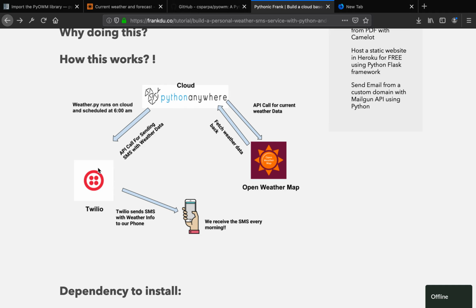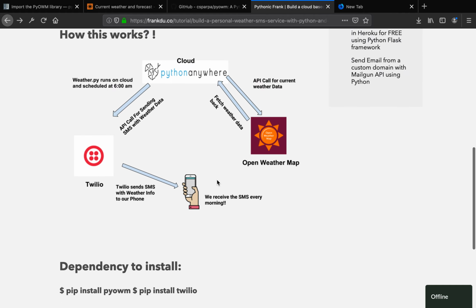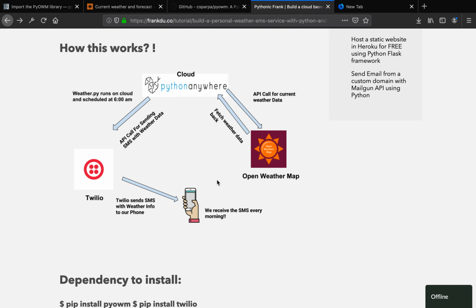Twilio again is going to send us an SMS with that weather info to our mobile phone, right? So we can receive this data every day in the morning, right to our mobile phone. We won't forget to check the weather because we're always going to get a message, right? With that being said, without any further ado, let's get started.